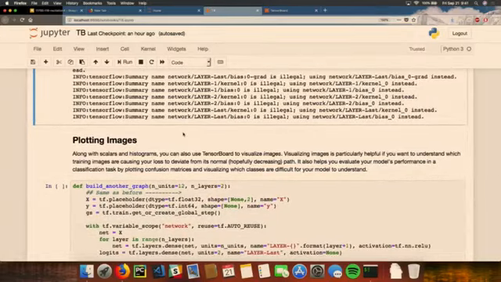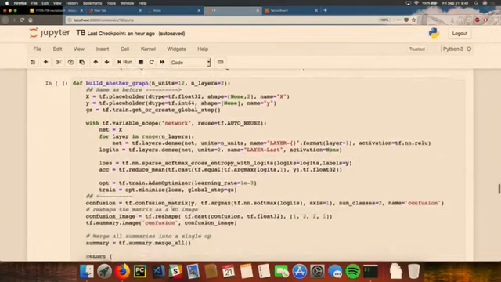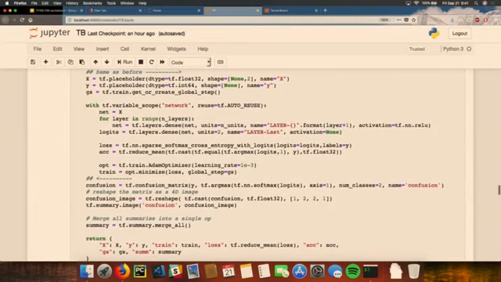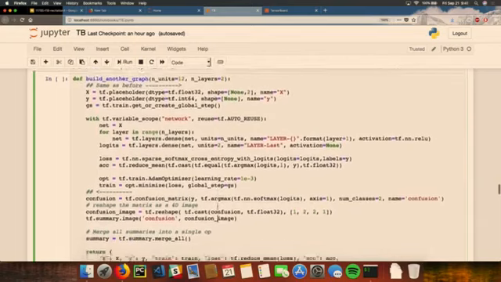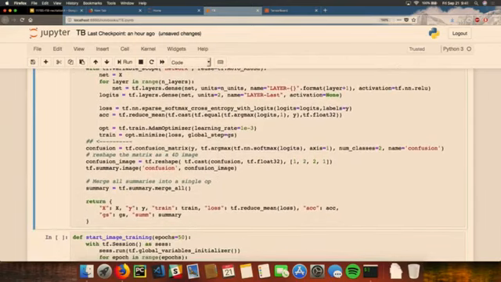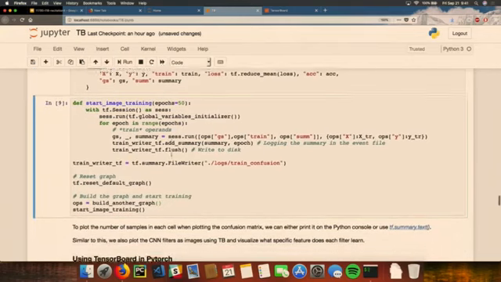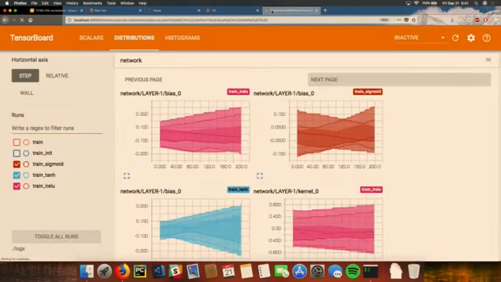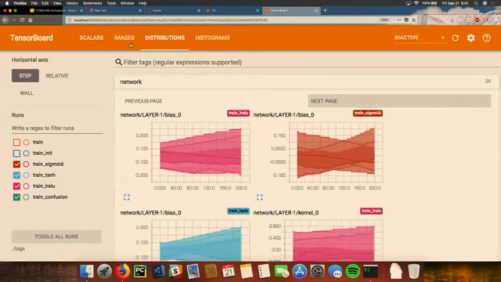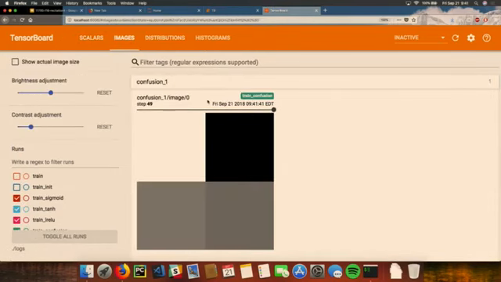Finally, we want to plot images as well. What we can do is use tf.summary.image to plot a particular image, and the input to that has to be just a weight matrix. That's it. You don't have to worry about anything. Pretty similar to what we have been doing for histograms and scalars. And now what we're plotting here is the confusion matrix. So I'm going to create this new graph, and I'm just going to start training it for like 50 epochs and see how my images are being plotted. So if I refresh this TensorBoard, I can see now that I have an images tab, and I can see this is my confusion matrix now.